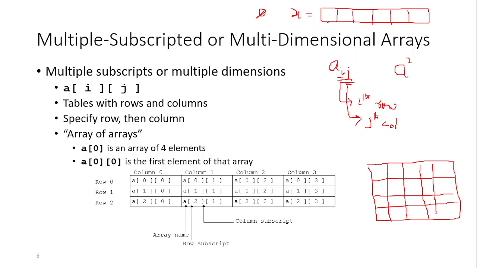Now, they have a single subscript, so they have just i. If you want to access the individual elements of this array, you can use a single index to do that. That is why they are single subscripted, okay? And we also call them a vector. Do not confuse it with the vector of physics. In fact, this is an extension of that vector.